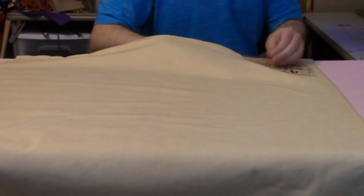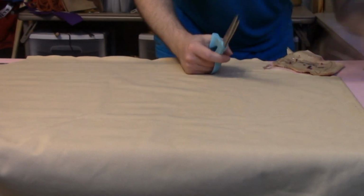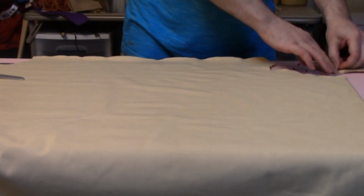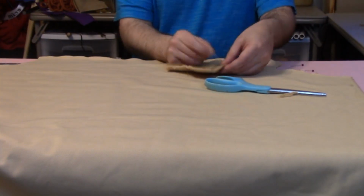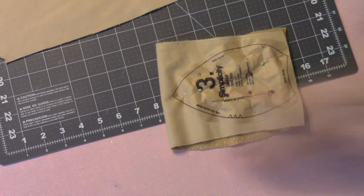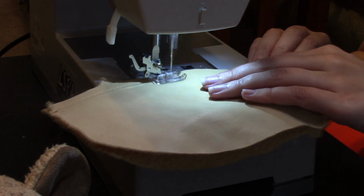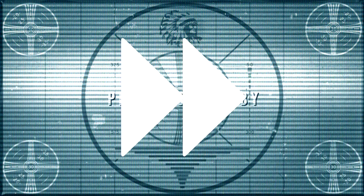So all jokes aside, I really have nothing against patterns. It's just a little tricky to get your brain to flip after doing something the same way for 17 years. So I did eventually get him all cut out, and I passed the pieces over to Audrey to work her magic. It's been about a day and a half since last we spoke, and many things have happened.